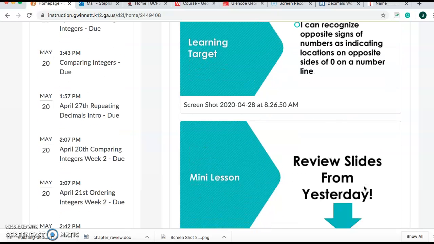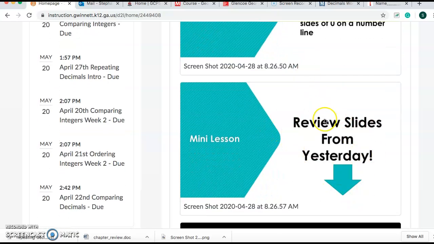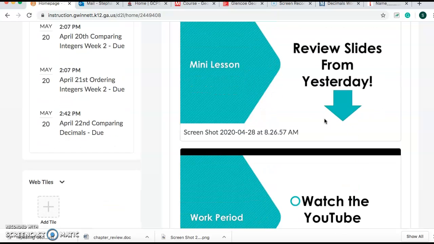For your mini lesson, I want you to go to the slides from yesterday labeled April 27th and go through those slides. You guys need to get your brains working on what we were working on yesterday, okay? Sometimes we all forget. Let's re-energize ourselves and memorize what we were working on yesterday, which was changing fractions into decimals. And if a decimal is repeating, then we use our bar notation.